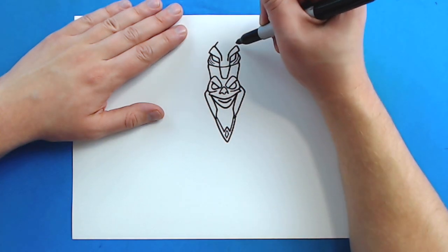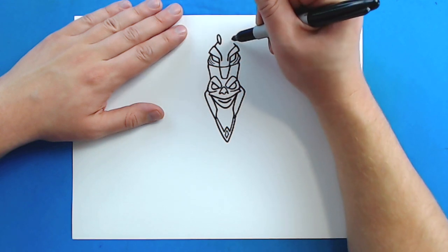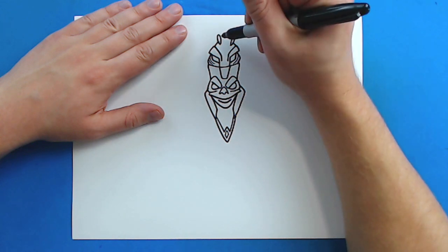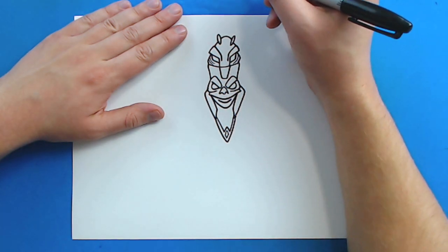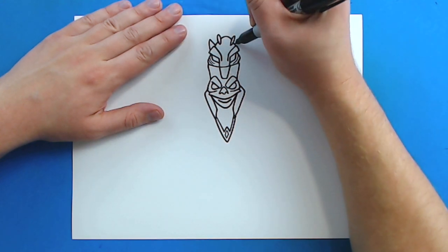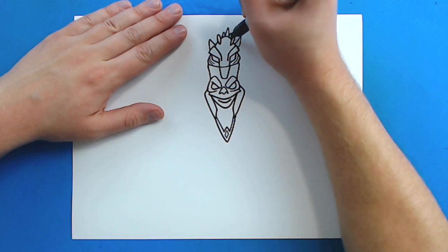Then I'm going to draw two lines up, and I'm going to make kind of like a pointy oval shape on each side, and then a little bump on the top. Then I'm going to add some little kind of horns coming out of each side, and then I'm going to put some more on the top.